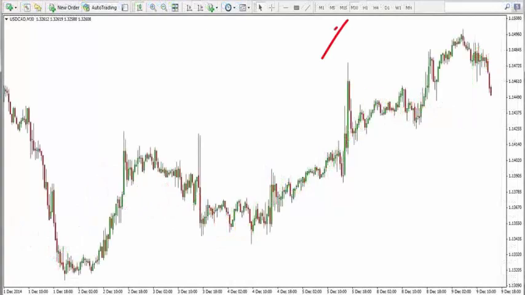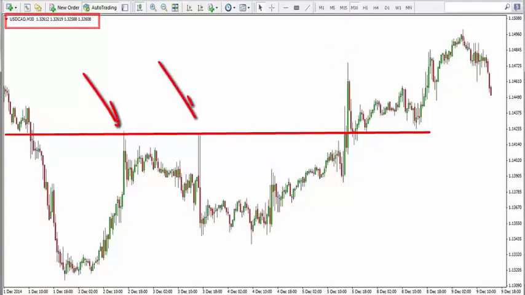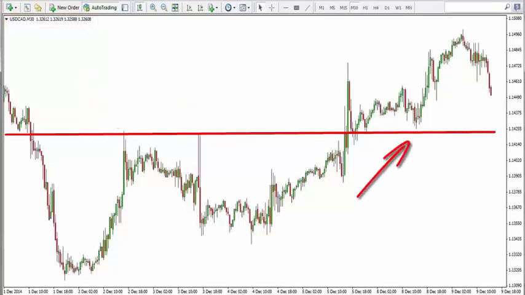Open the 30-minute chart of the US dollar Canadian and let's see where we can find a good support level. Market tested the level here, so this provides a perfect support level for our buy trade. When price comes down to this level again, we'll be looking for a bullish candle pattern to give us the go-ahead. But for this strategy, we're not going to rely on price action alone. We will add stochastic as our momentum indicator to pinpoint our entries.